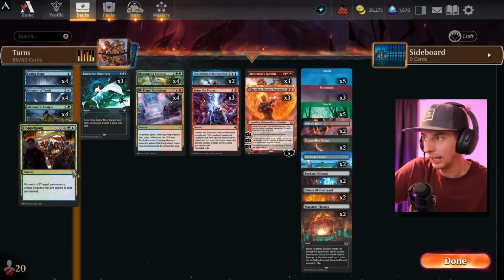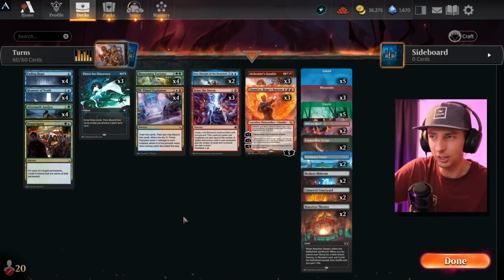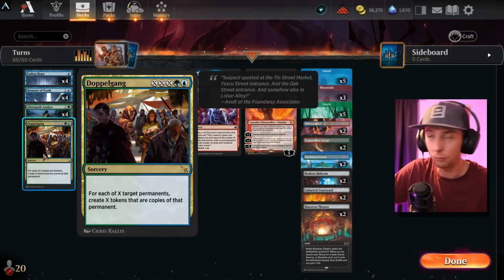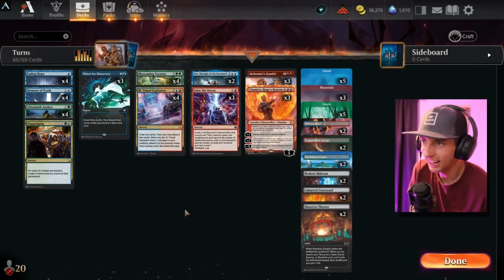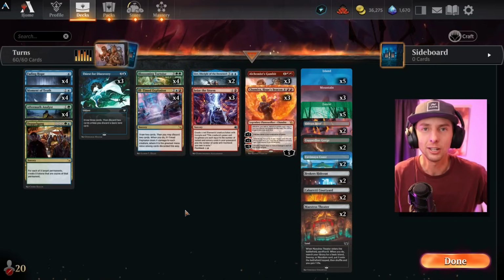We have Doppelgang as well, which is going to be a one-of in the deck because we don't have a ton of things we want to copy. The token will be nice once we get it down, but for the most part, this is going to be utilized to copy the opponent's threats and try to win with their own cards, which is a pretty fun idea, which is why it's a one-of. But anyways, this deck was a lot of fun. We got a lot of really good games with it, and I think you guys are going to enjoy it, but we'll jump right into it. Enjoy the video. We'll see you at the end.